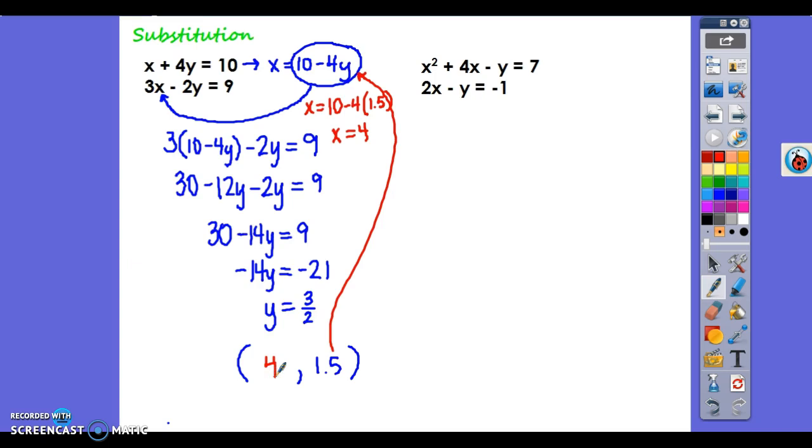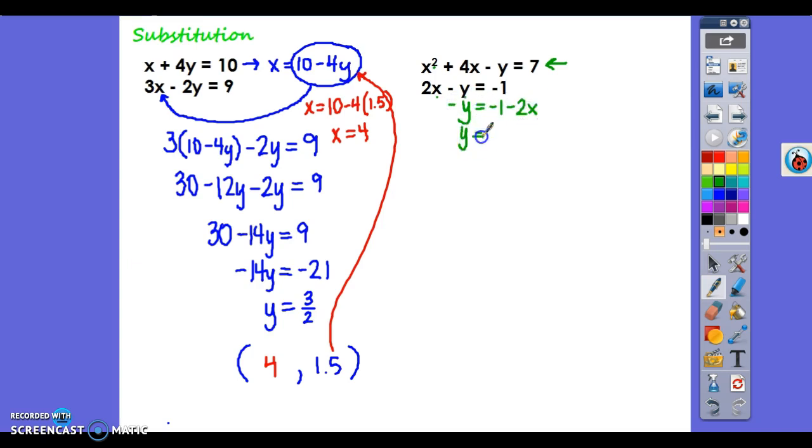Like I said, today we're going a little step further and we're not just doing lines. We see that, do you know what this one's going to graph? Everybody say it out loud. A parabola because of the x squared. And this one is just a regular line because it just has a plain x and a plain y. So then you have to decide, what do you want to solve for? I think I'm going to solve for this y. So I'd have a negative y.